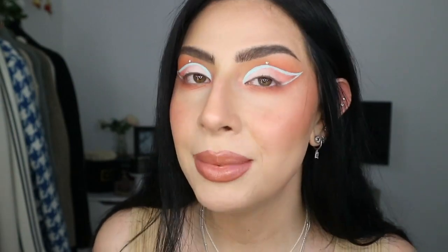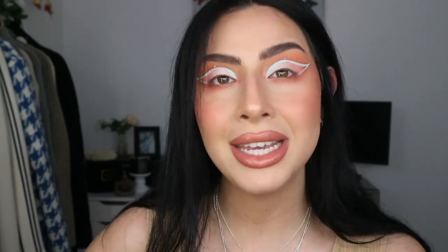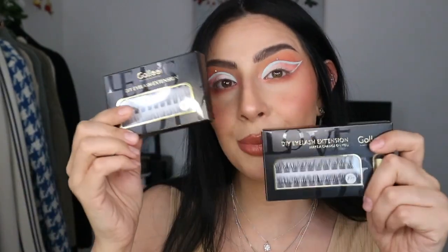I feel pretty naked without my lashes or mascara because I don't really know how these are going to function. Do I put mascara before, or do I just put them on my bare lashes? So we are here to experiment together. This is the company — as I mentioned in the intro, it's called Goalie. Thank you so much to Goalie for contacting me and sending me some of their products to try. I'm really, really excited.